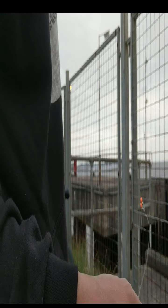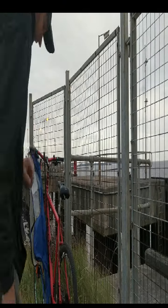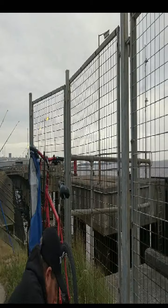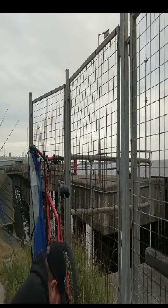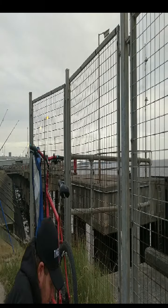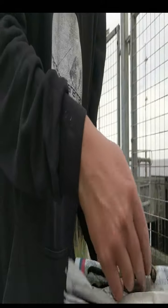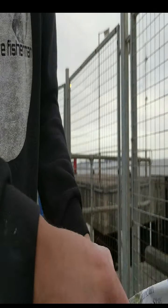Get a few on camera. So yeah, show you the bait. Got mackerel today. Right, fresh blacks that I've dug myself, yellows and blacks. So what we're going to do is cut one of these and cut it in half.